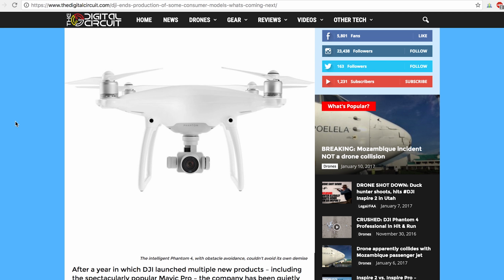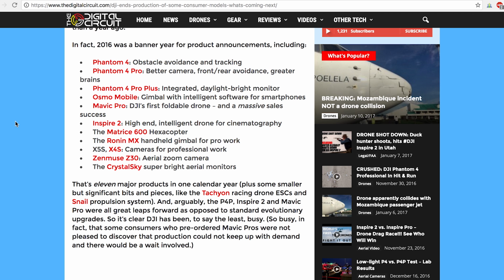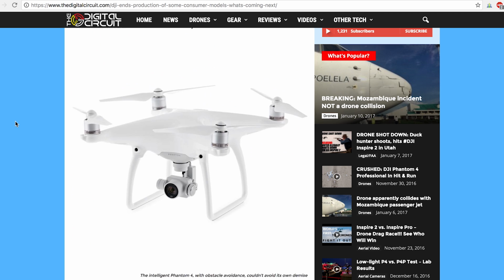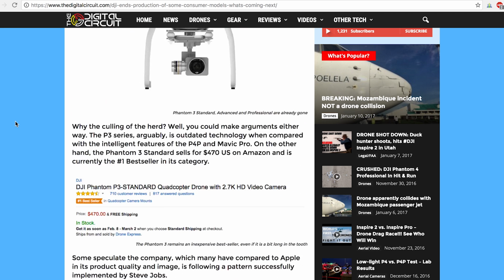This kind of signals that DJI, and their partnership with Apple, is really taking a lot of pages out of their book. They're pretty much taking out all their lower costing drones and making only their top line products what you can buy. At the moment, the cheapest drone you can buy from DJI is the Mavic, which is $1,000 minimum. Literally all they have is the Mavic, the Phantom 4 Pro, and the Inspire series. And that's all incredibly expensive. A few months ago, you could actually buy the Phantom 3 Professional for $300, $400, and even refurbished for under $300. So it seems that they're either about to release something new again, or something cheaper, or they're just going for higher end drone usage, and that's just what they're gonna do.